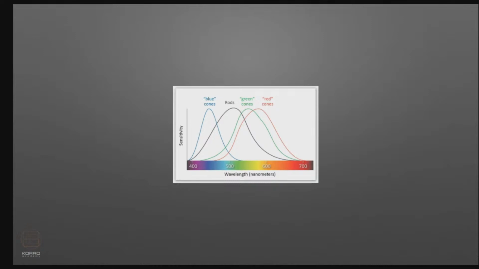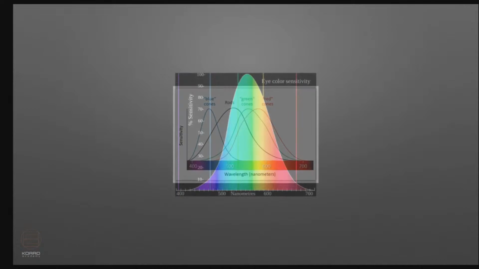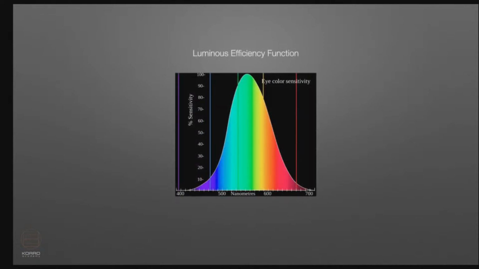Now, as I say, there isn't an equal spread of these cones. If we actually combine all of the various different cones together and look at their color sensitivity together, you'll notice that there's a very big spike in green. It drops off towards reds quite nicely, but there's a very severe drop off towards those blues. And the reason for that is actually only 1% of the cones in our eye are those short or blue wavelength cones. The reason for that is because we've evolved to pay little attention to blues, because there's very little flora and fauna around us that are blue.